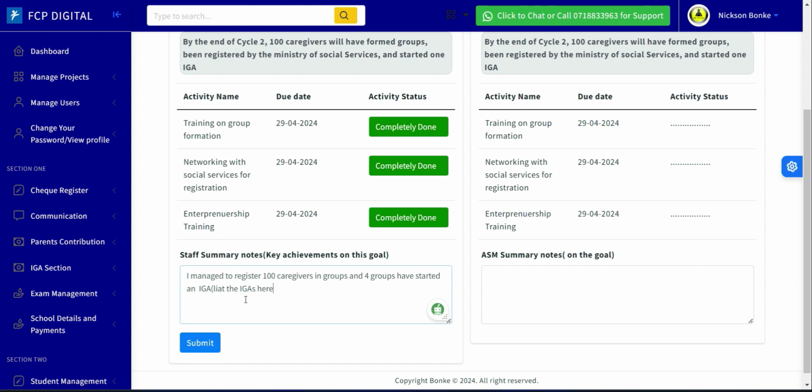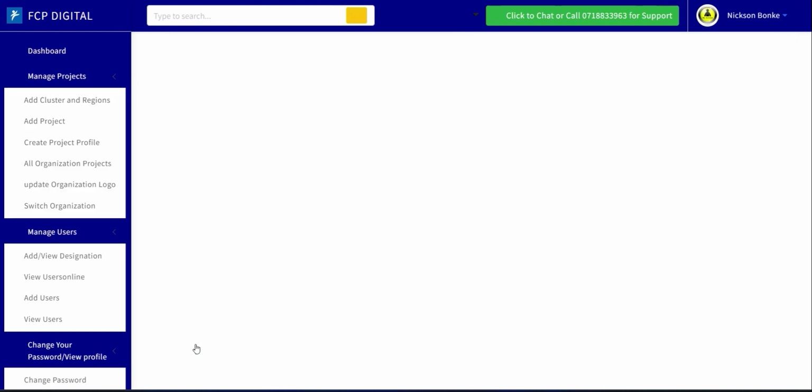Okay, so you write what you have achieved, but now you have to provide evidence. So this one is, see the IGAs here. So it should be a list. Once you complete like that, you just submit when you have finished the appraisal.